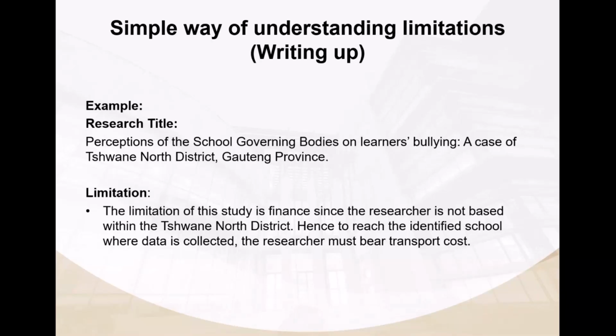Okay? Then from there, you'll have a section also there in your chapter 1, when you write your research report, which you are going to call delimitations. Then you talk about what delimitations are in chapter 1, all right? And briefly indicate those. Or alternatively, you can take your research proposal the way it is, right? And put it as your chapter 1 in your research report. But what you need to do, you just need to change the tenses, all right?